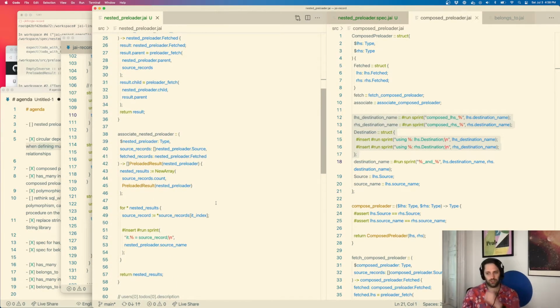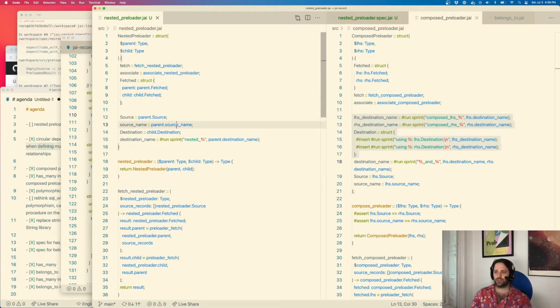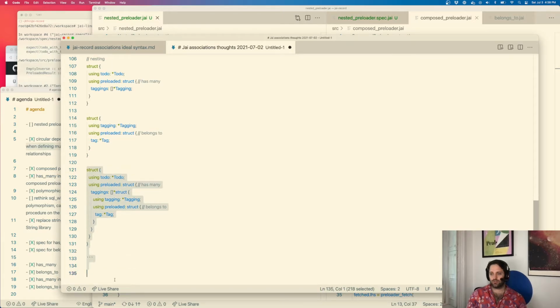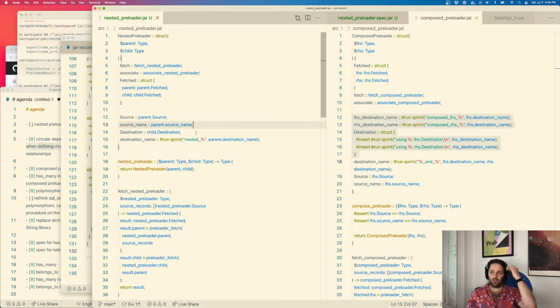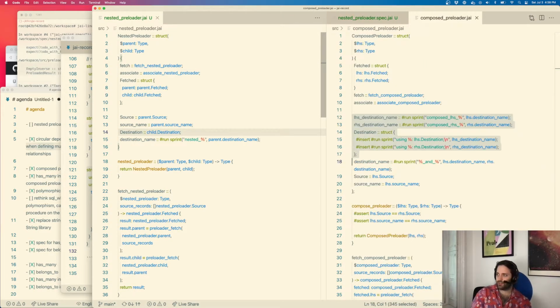Okay. So how's this gonna work? First, this destination type, we're gonna have to get interesting here. It's gonna be some kind of a fancy struct.